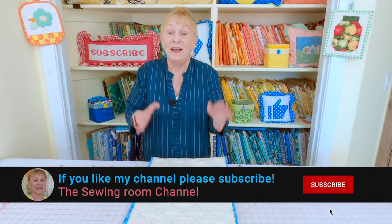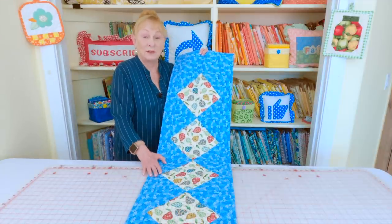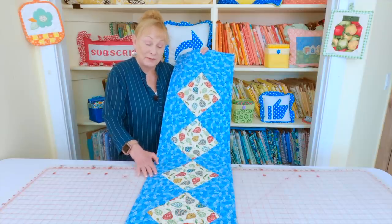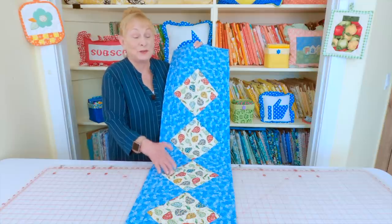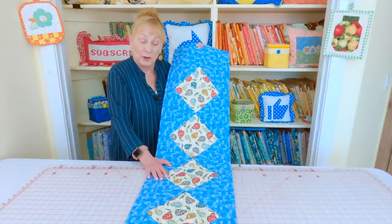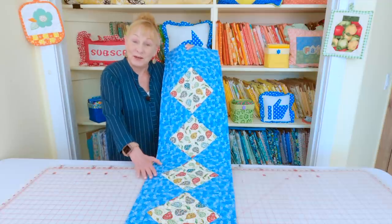Hi, I'm Cheryl and welcome to the Sewing Room Channel. I've got a beautiful and fun project for you to do and that's this gorgeous table runner. I just love the colors that I selected. The blue fabric is from Joann Fabrics and Crafts and this pear print fabric, unfortunately I don't remember where I bought it. It's been in my stash for years — I just ran across it and thought I've got to put this into a table runner. All of the supplies and how much you need are listed below your YouTube screen. So let's get started.